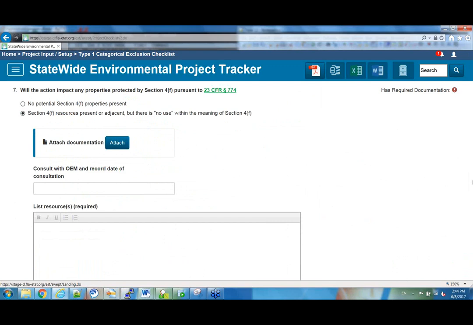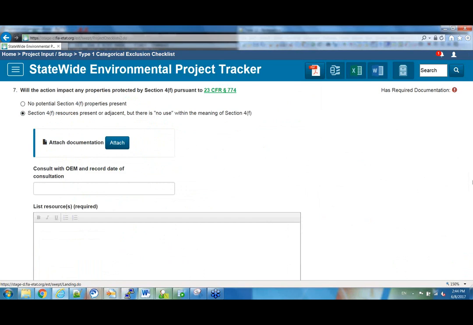Okay. Can we send an email to the PDC notifying them that there is no use of an adjacent 4F resource, or is there another type of coordination that the PDC is requesting? No. There will be a form that is coming out with the chapter next week that will handle that situation, and eventually that form will be in SWEPT as well, and SWEPT will basically communicate with itself, so that it'll be able to accommodate that without too much fuss.